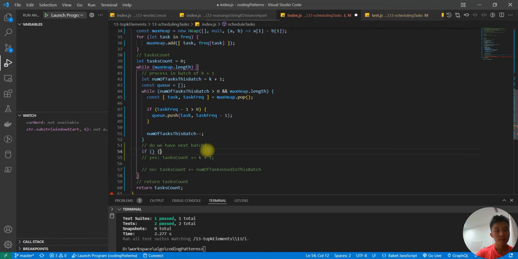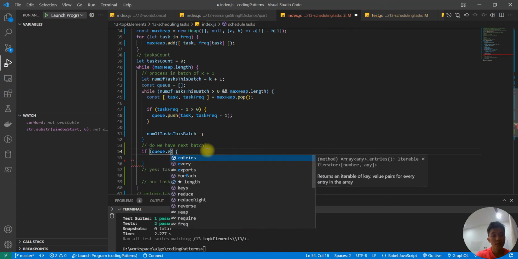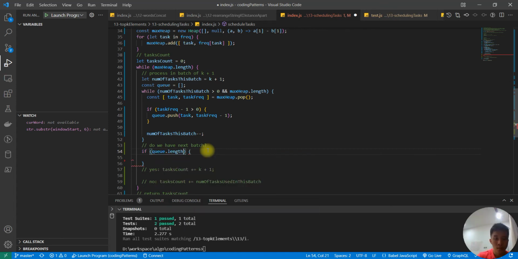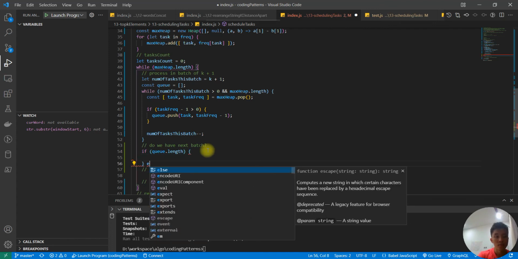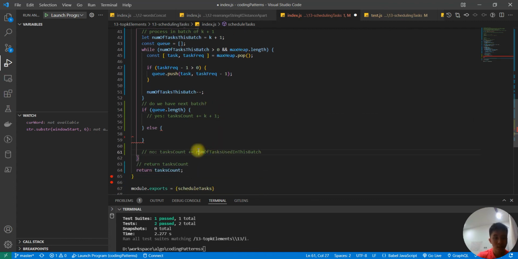If, what is that? If the queue size is still equal to 0, else is equivalent to yes, we still have the next batch.